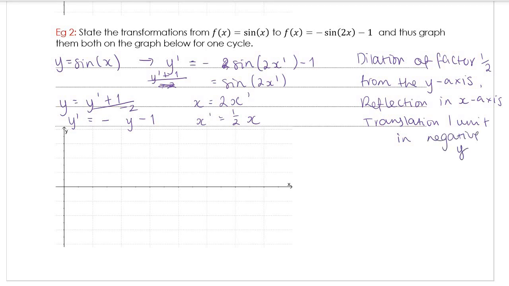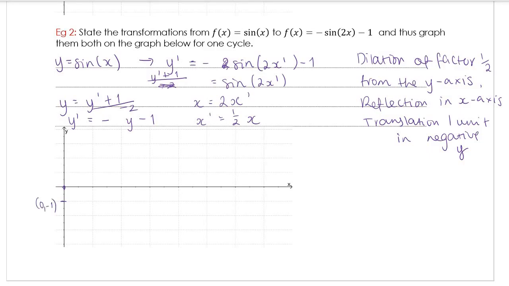All right, now feel free to draw your original sine graph if that's going to help you visualize what's happened here. But I know on my original sine graph that I have a point here that is 0, 1. So I'm going to follow these steps. If I dilate a factor of half from the y-axis, that's not going to do anything because our x value is 0. If I reflect it in the x-axis, that's going to move me down here to negative 1. And then I'm going further down 1. So I'm going to start this graph here. Should be at negative 1. Oh my goodness. Starting at 0, reflect doesn't do anything and moves me down 1. Once again, apologies for that.